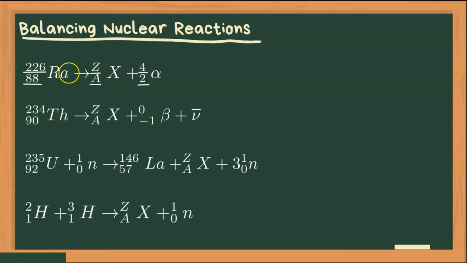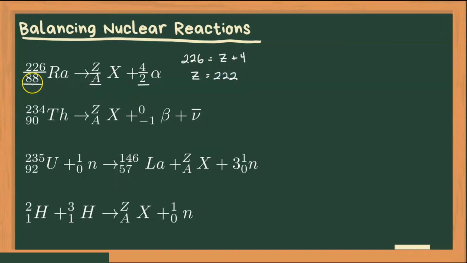So in this example, we have radium undergoing an alpha decay. Now an alpha particle is just a helium nucleus, and so sometimes instead of this alpha, we write the symbol He. Now what we need to do is determine what this unknown element X is. If we start off with conservation of nucleons, we can write down an equation, just 226 equals Z plus 4. Then you can solve for Z. So Z is going to equal 226 minus 4, or 222.